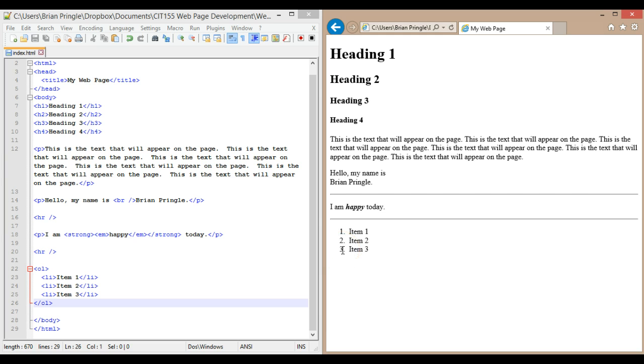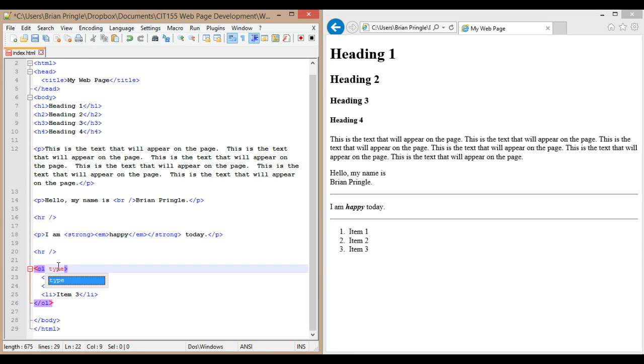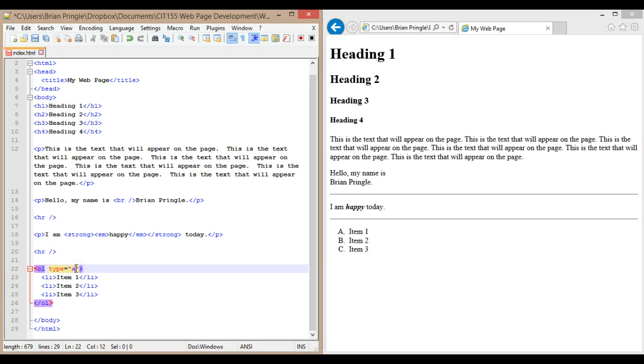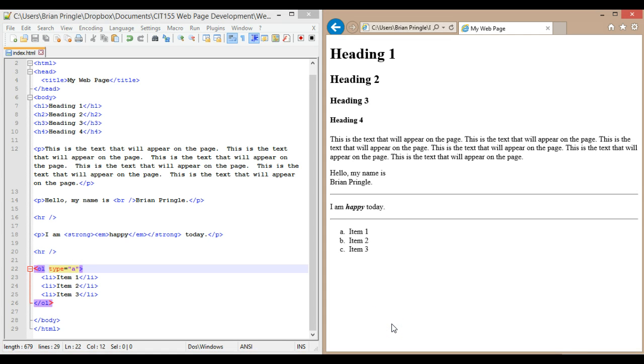I can also do letters, Roman numerals and so forth, and what we would do is there is a type attribute, and we can specify what they're supposed to have. So if I have a capital A, a lowercase a, and so forth. Look in the book, they show you all the different types that you can use, but the one that I really want you to play with is the unordered list, because we're going to use those later in the semester to make drop-down menus. We'll actually be able to manipulate those with CSS.